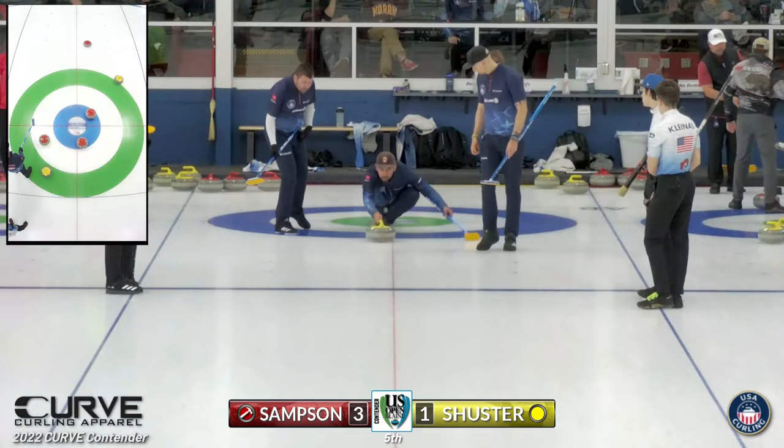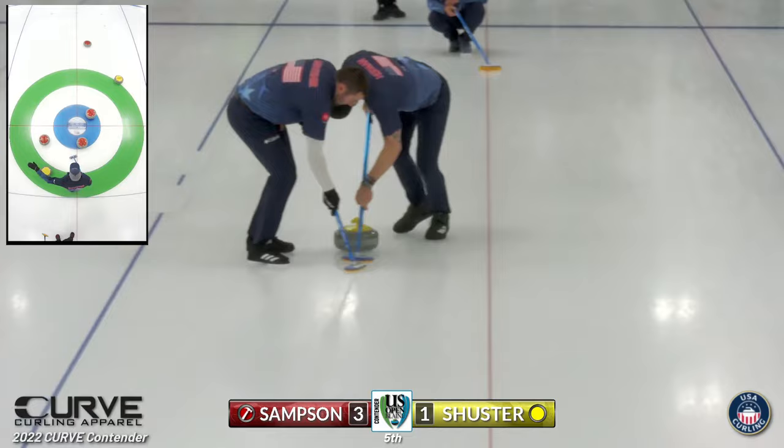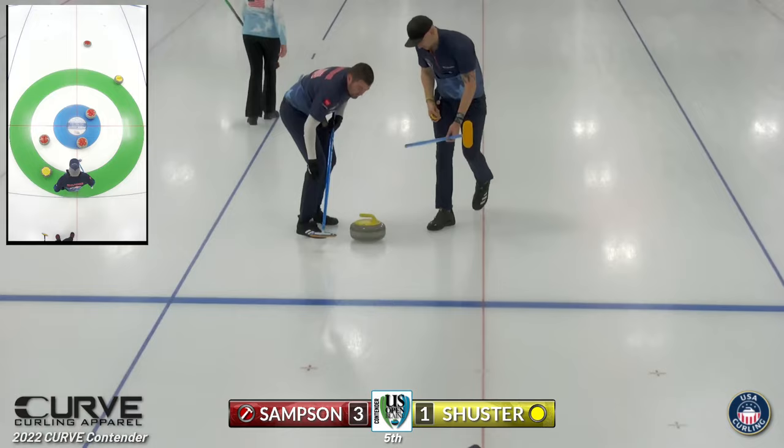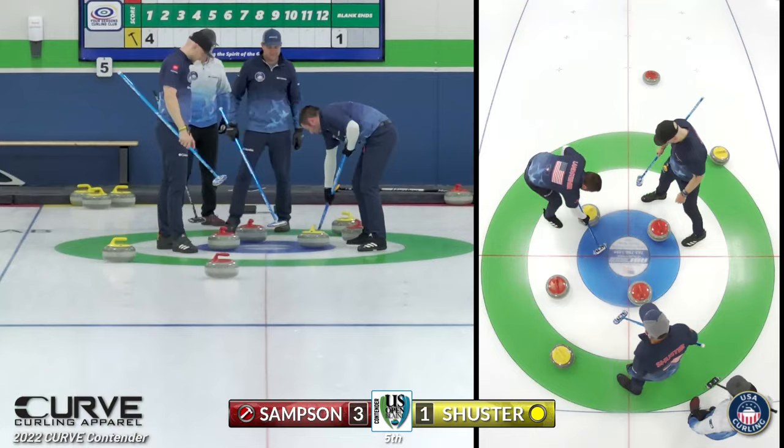Got Team Shuster, after being forced to one in the fourth end, go down two without hammer. They knew it was game time. It was already determined that this end was going to be messy, risky. The quest is to occupy the forefoot, to force play into the forefoot, and in a way, Team Shuster has accomplished that. Problem is, they're playing to the forefoot against three Team Sampson counters.